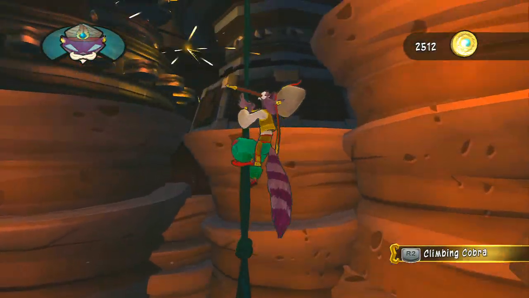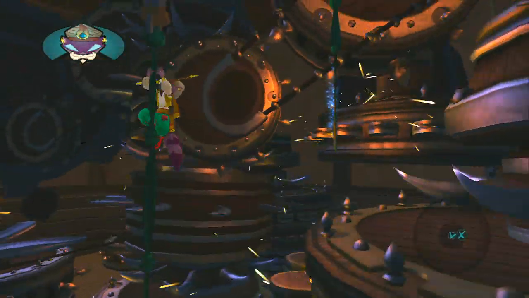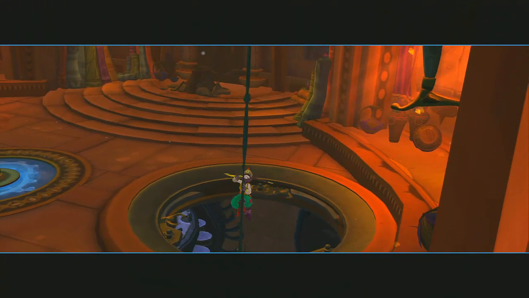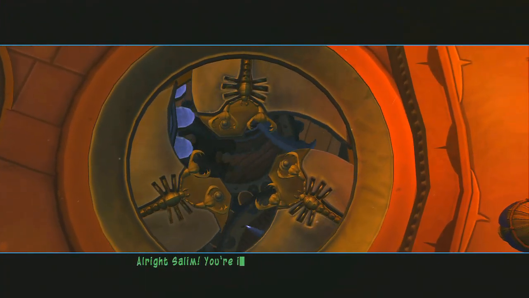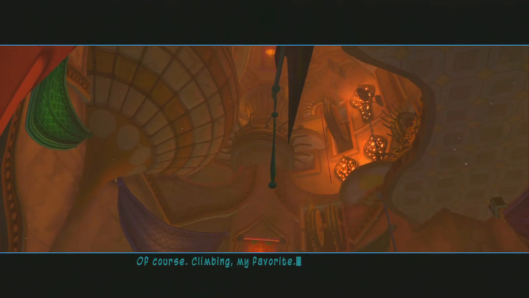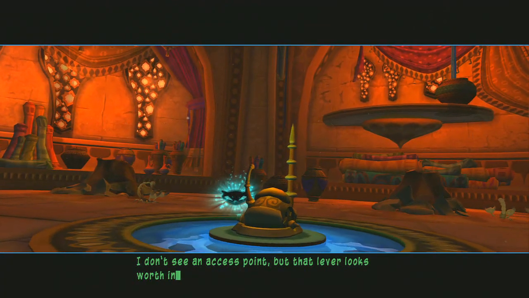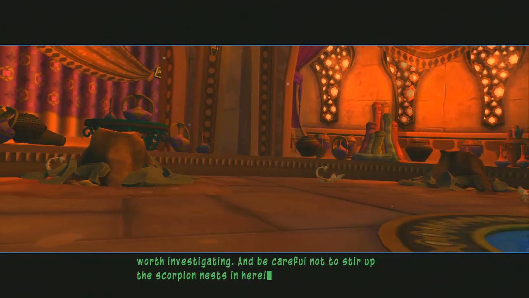Keep going, Salim. The tower entry point is just above the current position. This is definitely out of place. Don't get sliced. Alright, believe you're in. Now you just have to make your way to the top of the tower. Of course, climbing. My favorite. I don't see an access point, but that lever looks worth investigating. And be careful not to stir up the scorpion nests in here.